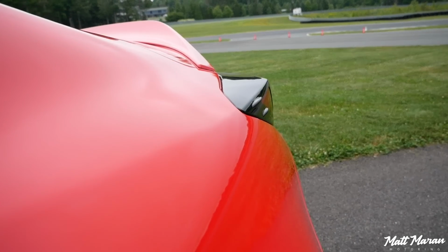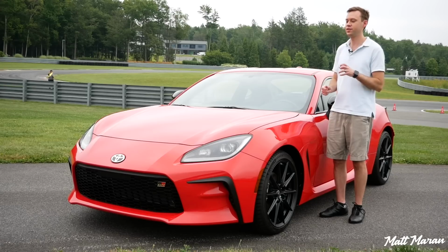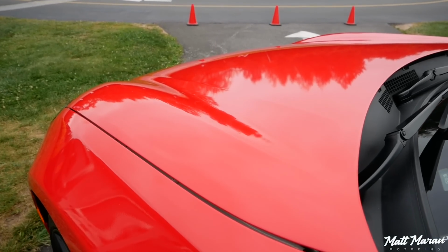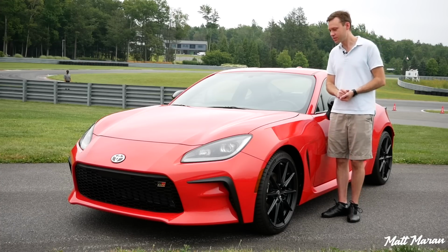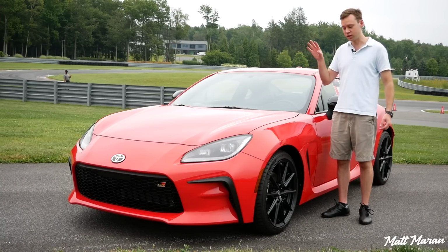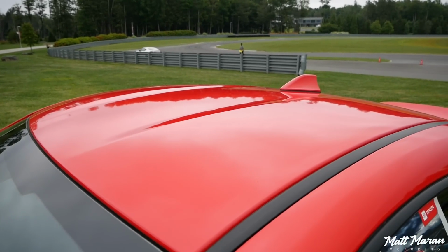That's also a nice little touch. You see the little arrow bits sticking out of the taillights there on the sides. Just all these little things that help tweak the airflow, getting all their little improvements where they can. I love even just where I'm standing here, you have these curves in the hood and how the hood rises up to meet the fenders there. And yeah, it's just a really great look. As far as the light weighting stuff goes, they had an aluminum hood before, but now you have aluminum front fenders and an aluminum roof. So all that has also helped to keep the weight in check.